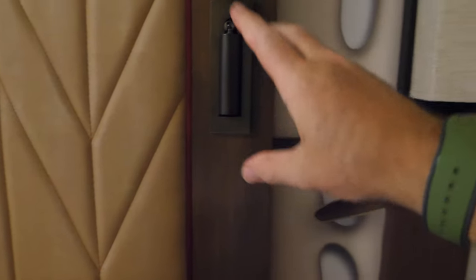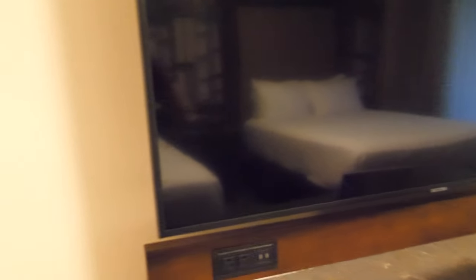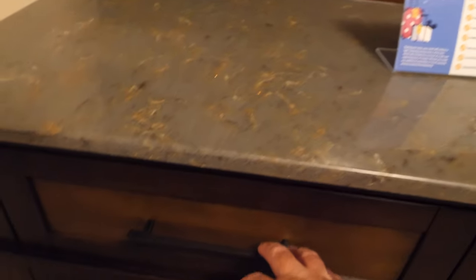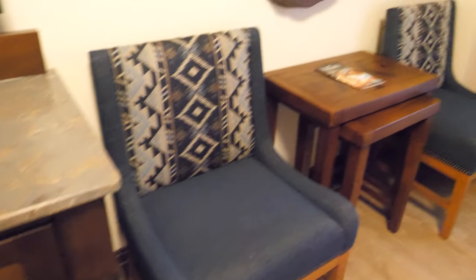Moving into this too — reading lamps that shut off when you bend them back in. Before we go to the other side of the bed, here's your big dresser. They definitely have your USB hub port on this side, and your USB hub port on the other side. Nice TV. And of course the Disney seal of approval of sanitation. We have a nice dresser, another dresser drawer — so basically six, three on each side.